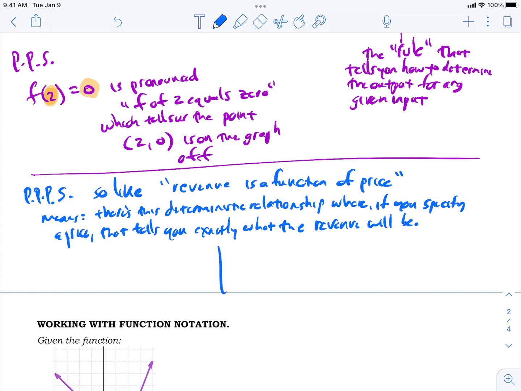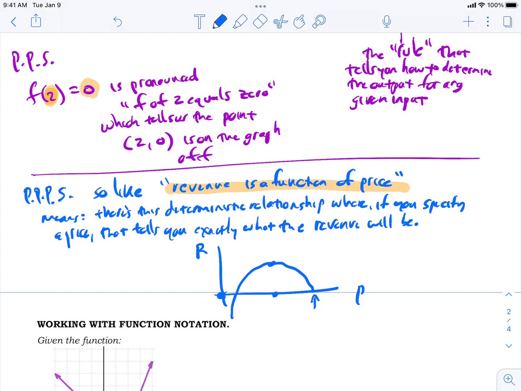I would kind of picture this in my mind. Revenue depends on price as a function, probably something like this. I don't know what it looks like really, but there's usually a certain happy price where you make the most money. Just take an economics class. They'll talk about that for a week. You don't want to charge too much because then nobody will buy it, so your revenue will be zero. So it probably looks something like that. But anyway, the point: revenue as a function of price means something.